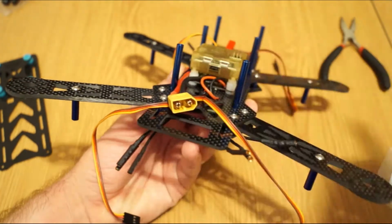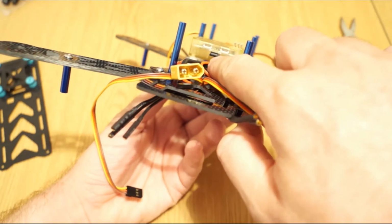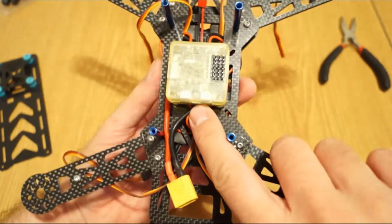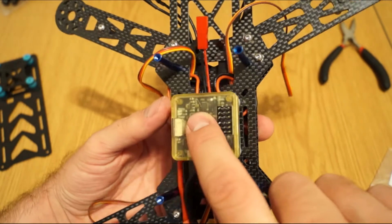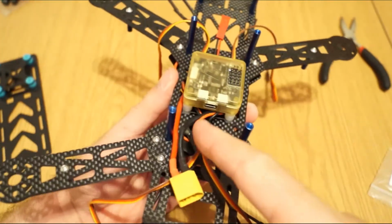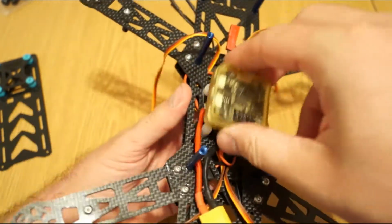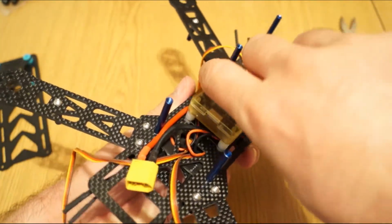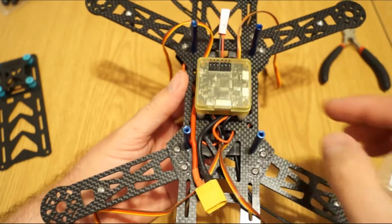I will show you later on, when we set up the CC3D, how to set up the orientation of the board so the USB doesn't have to come to the back, according to the arrow which points ahead. I think you can see it now. Because of connectivity issues during setup, I prefer to rotate the board like this or like this, so the USB is on a side, left or right, doesn't matter.